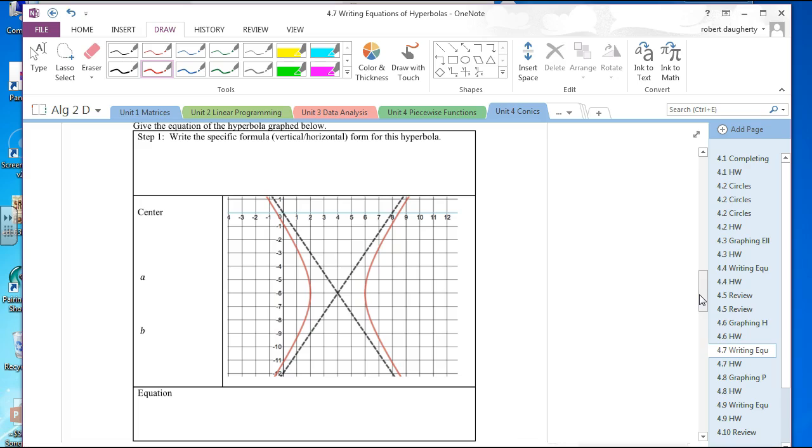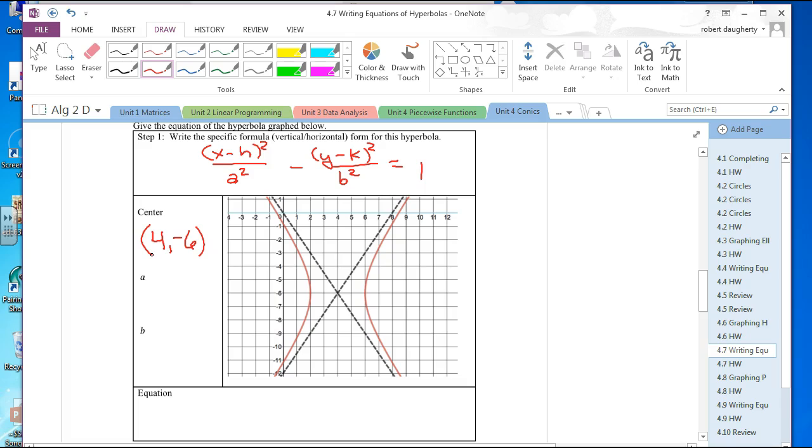Let's look at this. I gave you the graph. Give me back the equation. Okay, first of all, horizontal or vertical? This is, no. Horizontal, you got to wake up. This is a horizontal ellipse. Okay, what's the formula? X minus h squared over a squared minus y minus k squared over b squared equal 1. What's the center of this ellipse? Yeah, 4, negative 6.